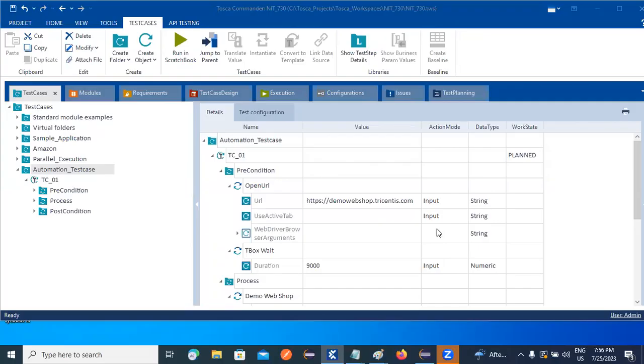Okay, user defined module also is completed. Very good. Put the heading.